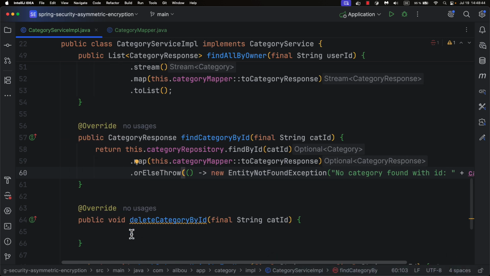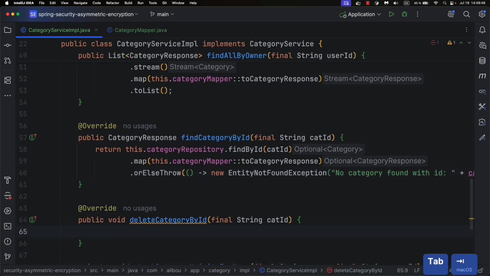And orElse, let's throw an exception: no category with the ID was found. And now finally, for this delete category, I'm just going to keep it as a to-do for now. We will implement the logic, or I will show you how we can implement the logic later on, because as I mentioned and explained before, I want to show you as many features and skills and things that you can learn from the Spring framework as possible. So for this one, how will we do it?